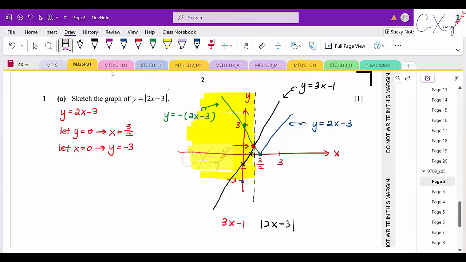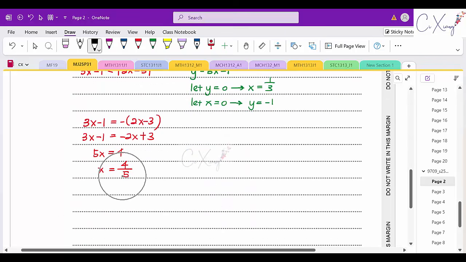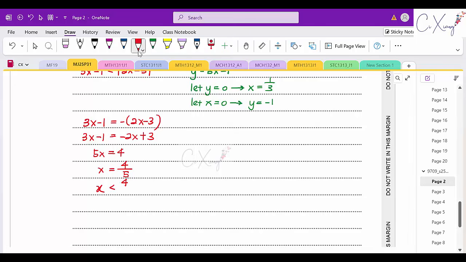Okay, then we are looking for the smaller one. Therefore, the highlighted part will be the area where 3x minus 1 is smaller than the V-shaped graph or the modulus graph. All right, therefore, to write out the answer, I know that x should be smaller than 4 over 5, because this line's x coordinate is 4 over 5. So after you find the intersection point, don't forget to write out the answer according to the graph that you observe, and you have smaller than 4 over 5 here. Right? So this is the method where we use the graph or diagram that we draw to figure out the answer. But of course, you need to find the intersection point first.